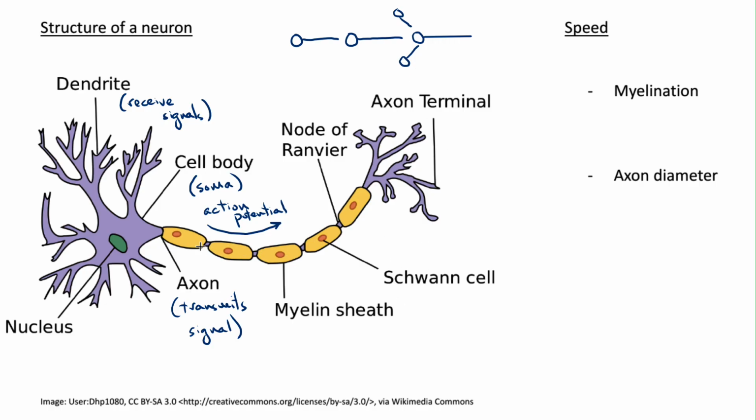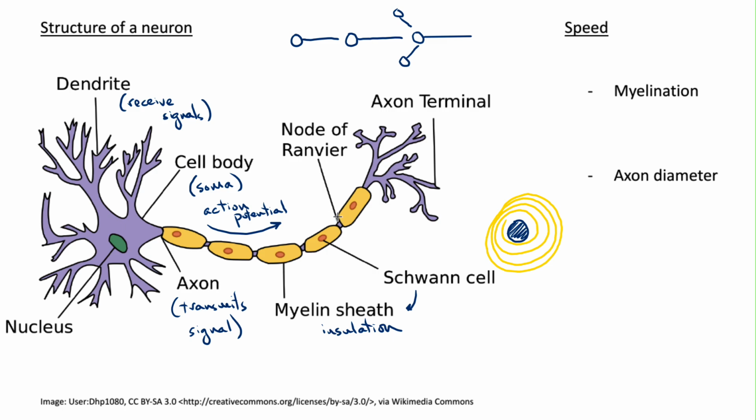Wrapped around the axon are many Schwann cells, and the Schwann cells make up the myelin sheath. If we look at this neuron end on, this is the neuron from the end, and then wrapped around it we have these Schwann cells, and their plasma membranes make up a structure called the myelin sheath. This myelin sheath is a form of insulation that prevents that electrical signal from leaking out and makes the action potential travel down the axon much faster.